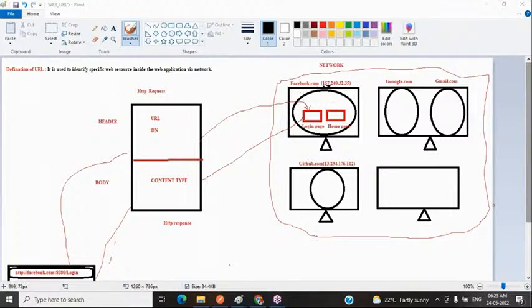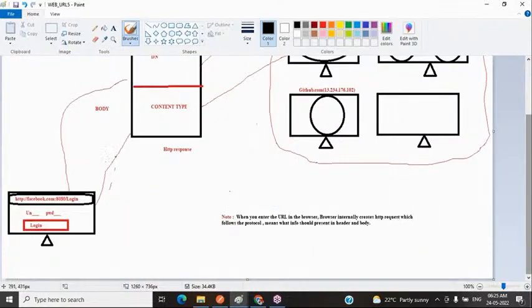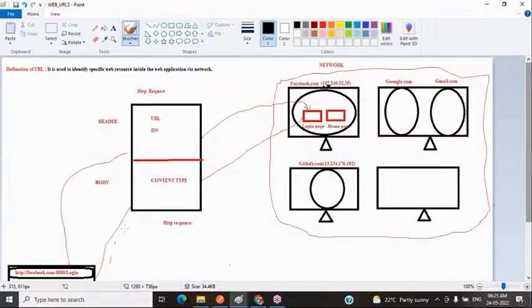Here we have a Facebook, a Google, a Gmail, a Twitter, Instagram, WhatsApp. Like that, plenty of applications are hosted in the server. If I identify only the server name, inside the server we have plenty of applications, so that is not a correct identification. We have to specify the particular domain name. Even though millions and billions of applications are there, in the URL we specify it is Facebook. So this is a uniquely identified name.